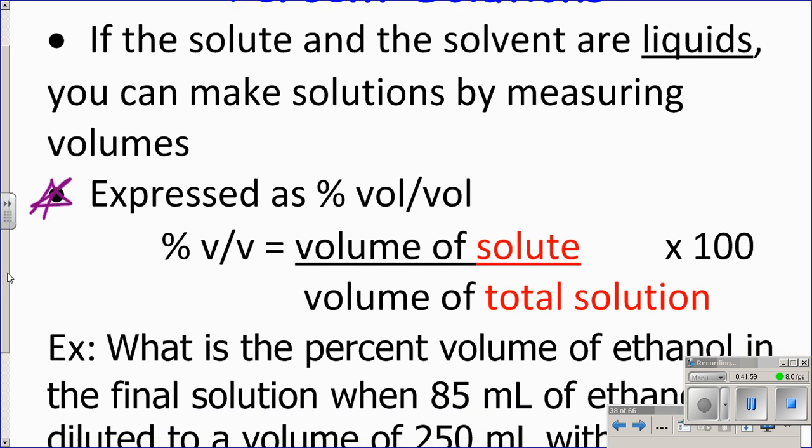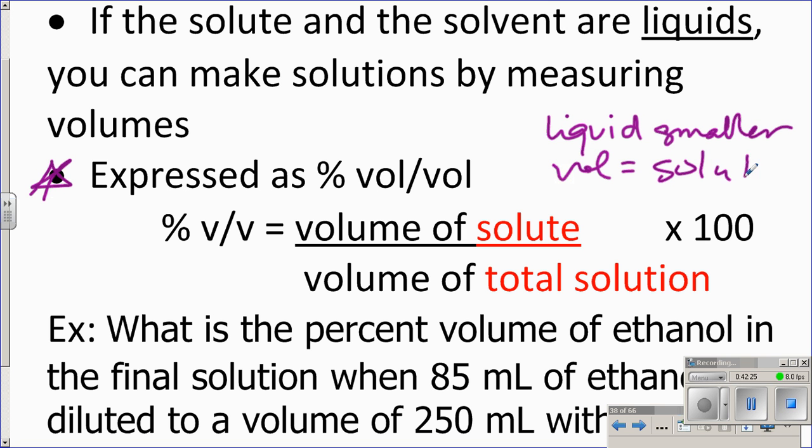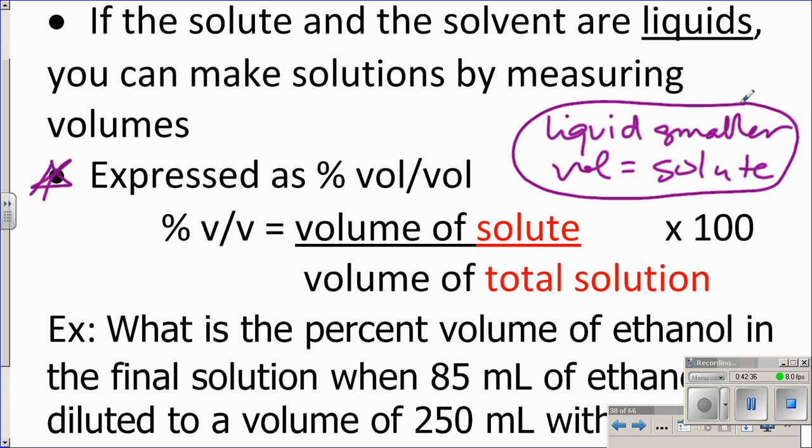Generally, when you have percent solutions, it's usually liquid in liquid, and that's why it's really easy to measure volumes. If liquids are present, you just pop them in a graduated cylinder, you get the volume, easy peasy. The liquid of smaller volume is considered the solute. Usually the solute is whatever you have less of. I might say ethanol is the solute and water is the solvent. I might tell you more information, but if I don't, make sure you can do it yourself. Smaller amount is always the solute.